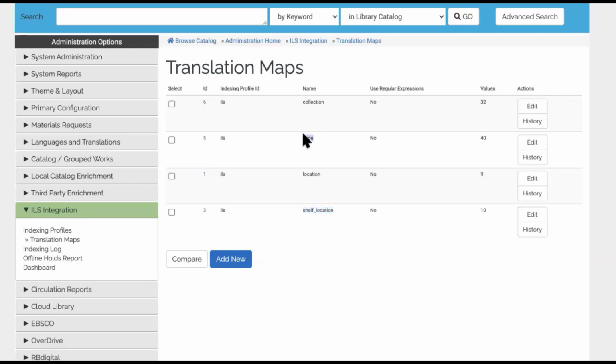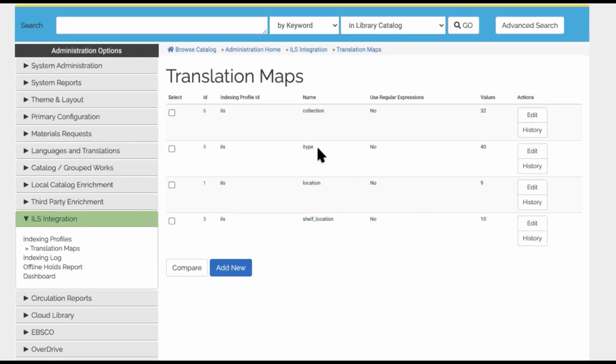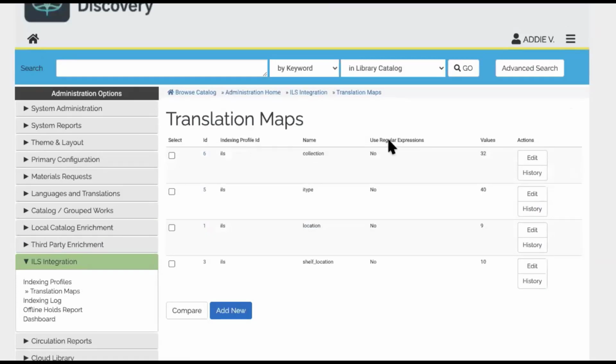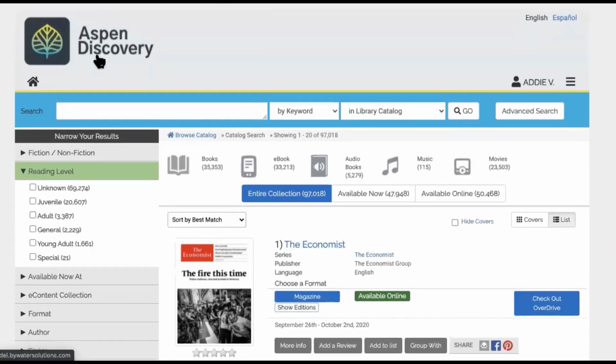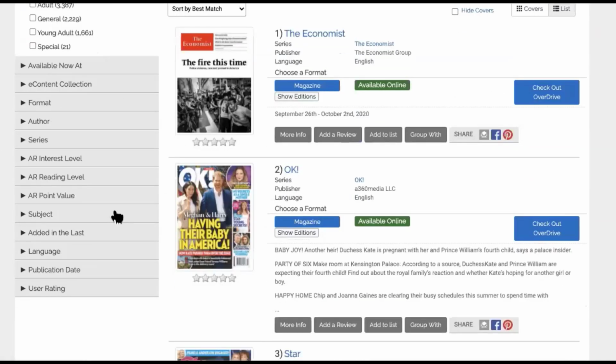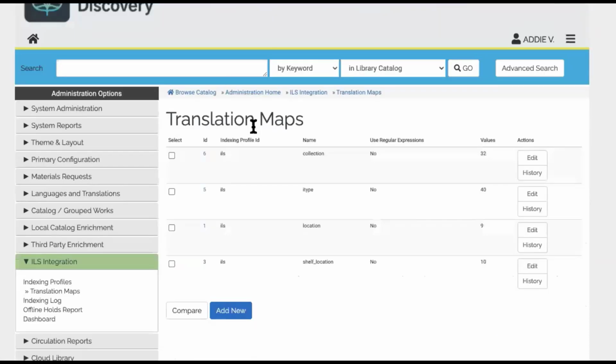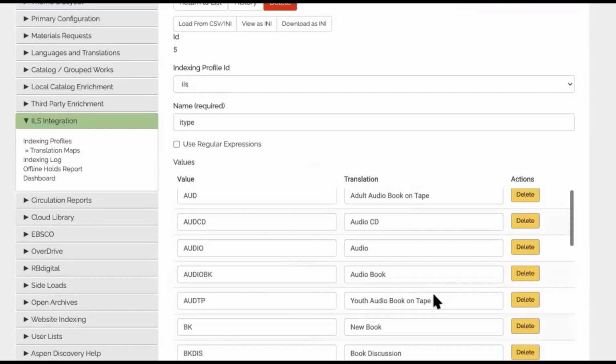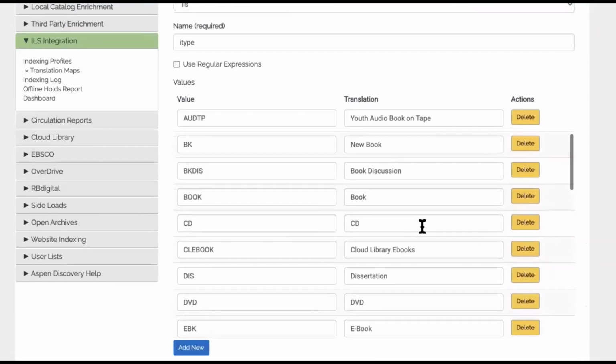So even if we condense our formats based off our item types into less groups, if you'd like, you can add an item type facet either into the advanced search or in these facets on the side up here so that patrons or staff can continue to search based off of the item type. So that's why it's important to make sure that your item type map holds a translation that makes sense and looks nice.